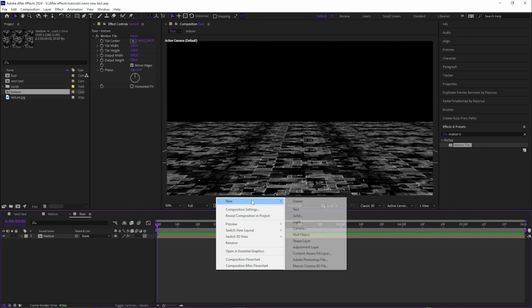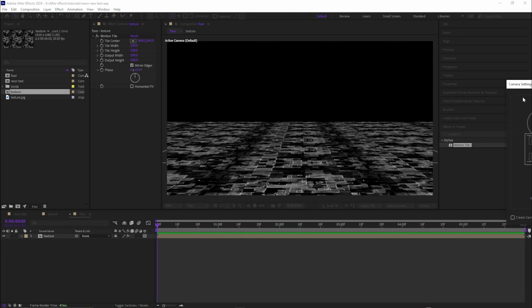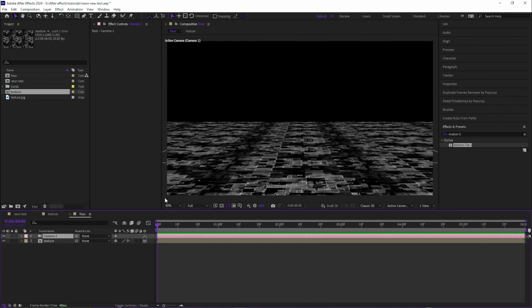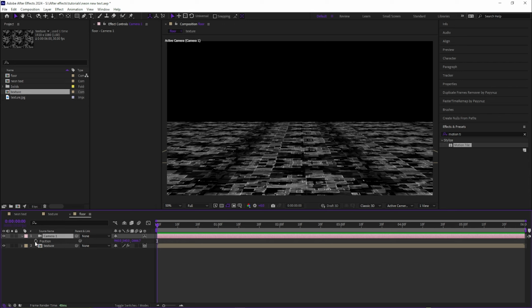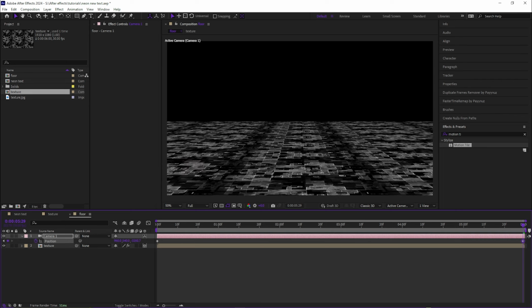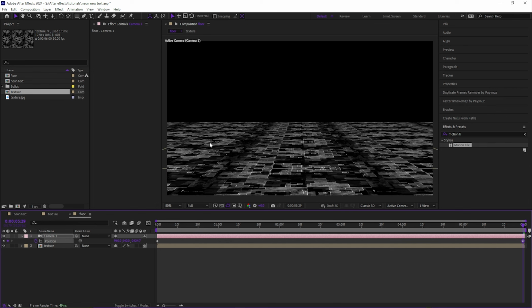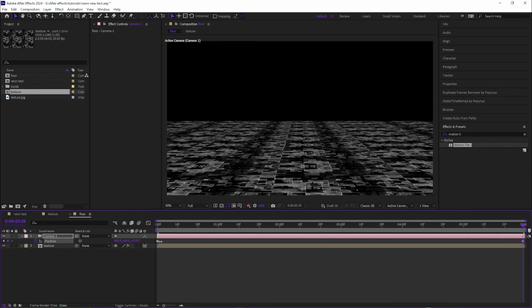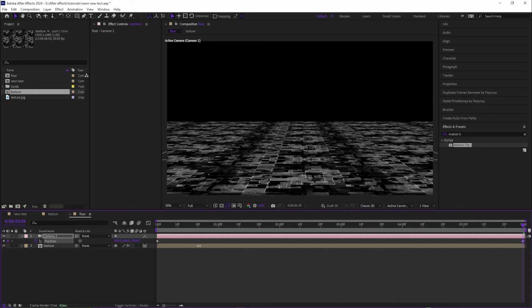Now you want to add the camera, which is one of the most important things to this whole entire video. Then you want to position it, keyframe the position by hitting P on your keyboard. And at the end, you can either drag it inwards or drag it outwards. So if you drag it in, the words will be coming towards you, and if you drag it out, it'll be going away from you. So we'll just be going in for the sake of this video.